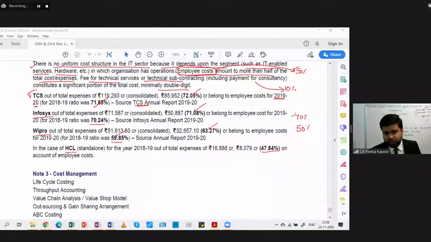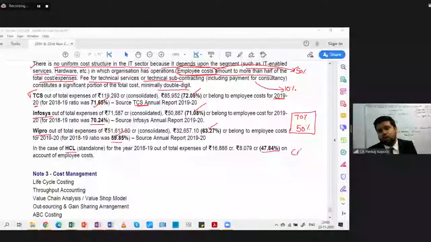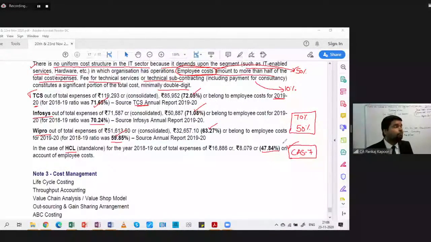Friend, although the cost accounting standards are not in your syllabus or curriculum, Cost Accounting Standard 7 deals with employee cost. Hence, it's very important to apply the employee costing standard very carefully, and not only this, to measure the variances related to labor very carefully, and also to focus on aspects like headcount in a critical manner.